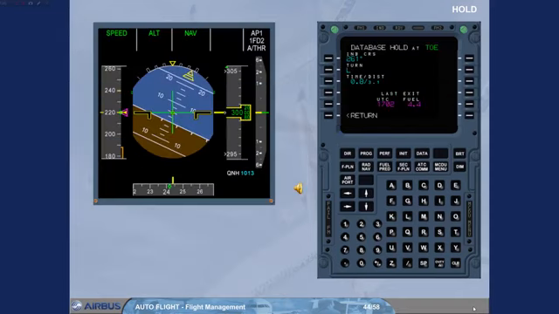The holding speed is the lowest of maximum endurance speed, ICAO limit holding speed, or speed constraint, if any. The FMGC predicts the latest estimated time at which the aircraft must exit a holding pattern, and the estimated amount of fuel, so as to fly to destination according to fuel policy. Extra fuel equals 0.